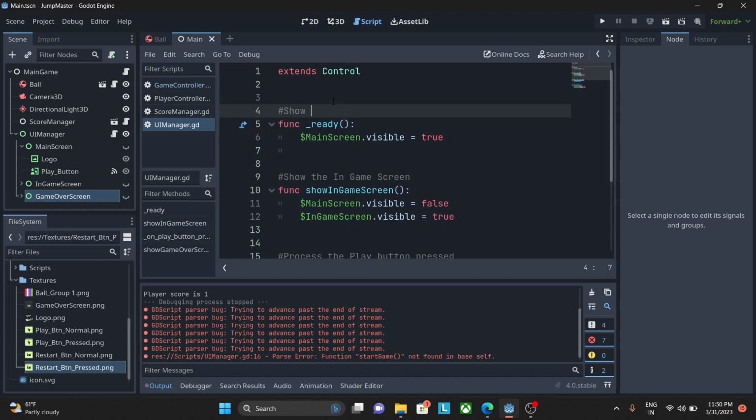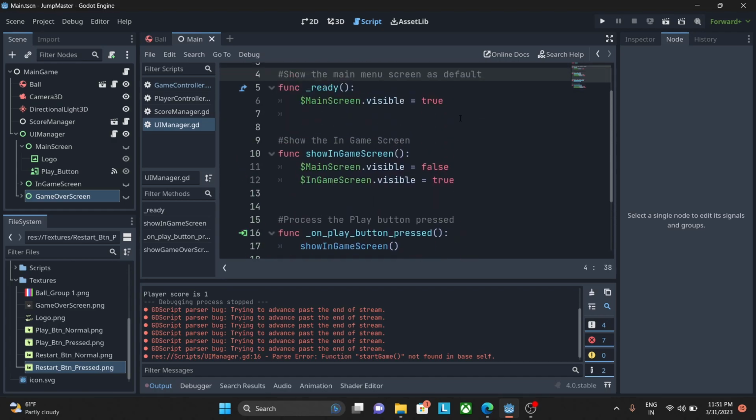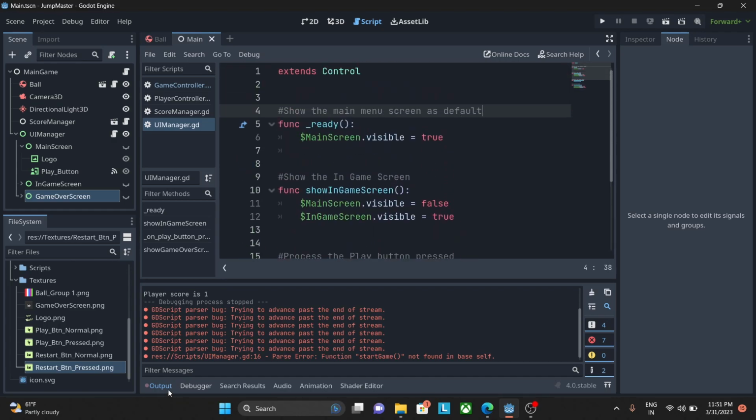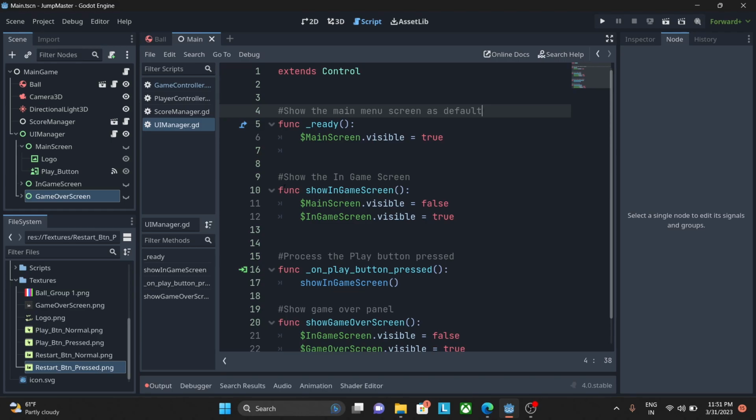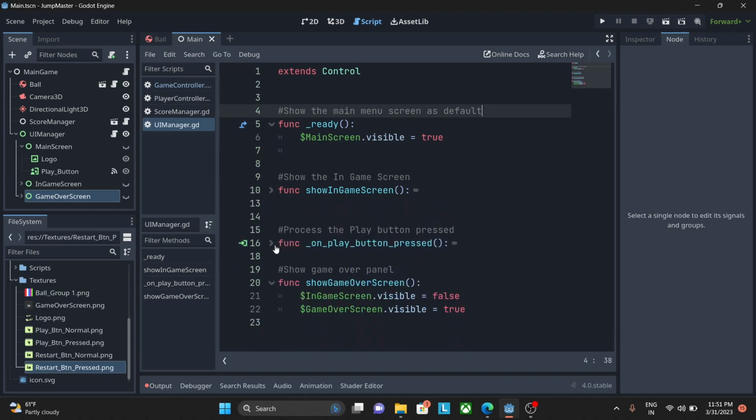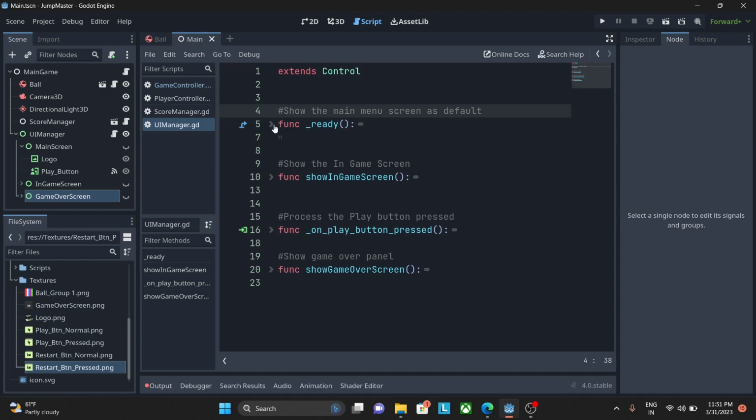Here, show the main menu screen as default. I've added just one line of comments to make these functions more definitive, so even if I visit after some time, I'll get an idea of what these functions are doing.